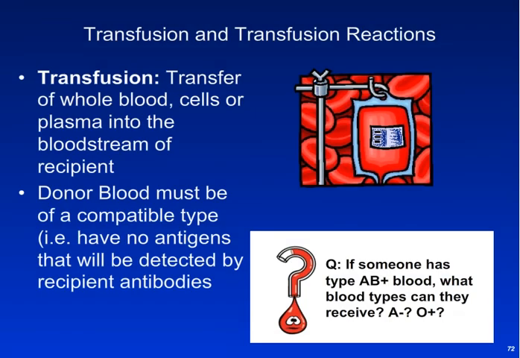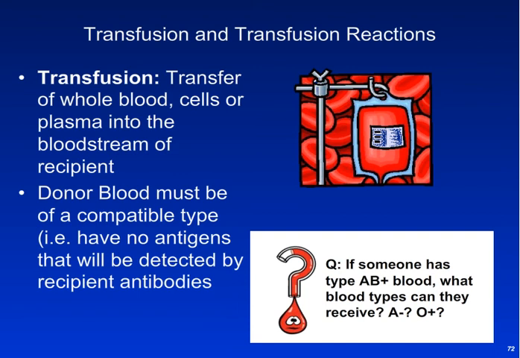Okay, so by transfusion, I mean either a transfer of whole blood, in that case both red blood cells and plasma, or sometimes we're just transferring the packed cells, that is the red blood cells and maybe the white blood cells, and sometimes we're just transferring the plasma. Either way, we want to make sure that we avoid a transfusion reaction. So we're going to type both the donor blood and also the recipient blood and make sure that they're compatible, that they don't have any antigens that are going to cause a reaction. We're also going to do something called a cross-match, where we mix a little bit of the donor blood with a little bit of the recipient blood just to see if there's any type of reaction under the microscope.